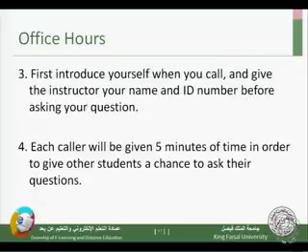First, when you call me, introduce yourself please, so I know who you are, and then you can give me your name and ask your question. You will be allowed 5 minutes so that other students will have time to ask their own questions. So try to have your question prepared, and I will try to answer it to the best of my ability within the 5 minutes. You also have the other hours each week, so we have 3 hours each week. You can call me at different times in these specified hours, and I don't want to see most of your calls coming to me at the end of the term.